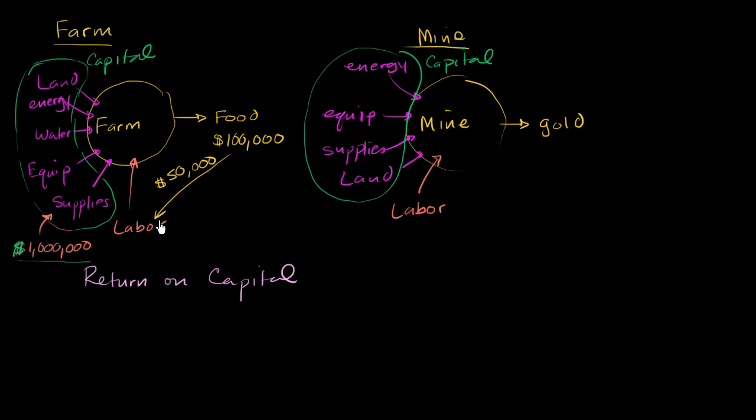What's going to be your return on capital? Well, you have another $50,000 left over for the capital, for the owners of the capital, whoever owned the farm. So the owners of the capital would get the other $50,000. So your return on capital is going to be $50,000. That's what the owner of the capital gets. And it's the return on their investment of $1 million. And this is going to be the same thing as 5 divided by 100, or it would be 5%. You have a 5% return on capital. You invest $1 million, you're going to get $50,000. If it was a 6% return on capital, you invest $1 million, you get $60,000.